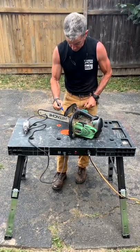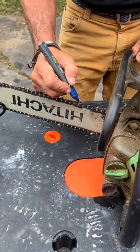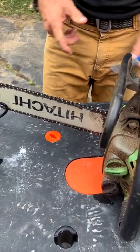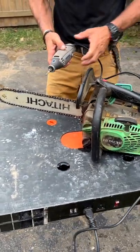So the first step is I'll take and mark the first tooth where I'm gonna start sharpening. Put that aside. Then I'll take this spinny thing on full blast.